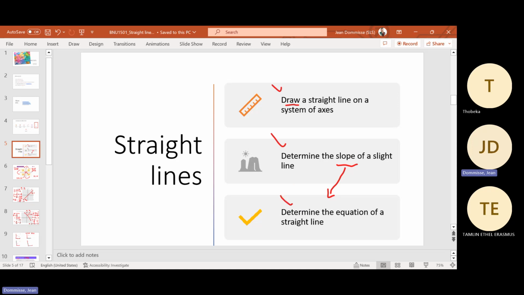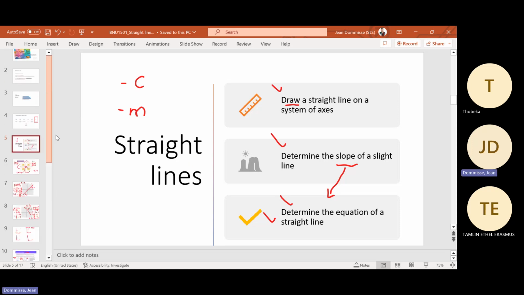So the first step is, for me, normally it's easier first to get your C value, and then from your C value to get your M. If you can't identify your C value first, then you do M, and one of the points you put back into your equation to then calculate the C, and that is how we determine the straight line. So yeah, they can play around a bit with that, but there's not too much else that they can ask you with the focus on straight lines.